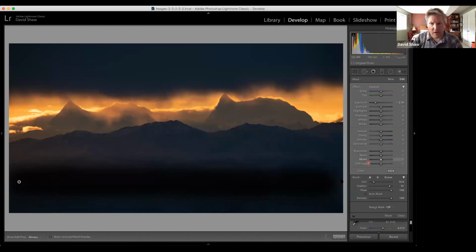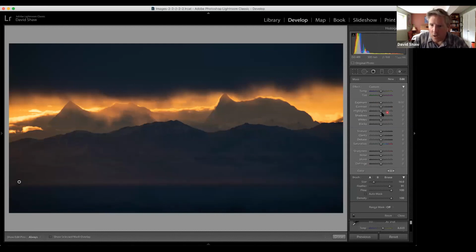Okay, so I have painted in that line. Obviously, we're not going to leave it like that. So I'm bringing that exposure back up to 0. And I'm going to take the highlights from that, because when I adjust the highlights there, it's just the brightest part of what I painted in, not the whole image. And so watch as I slide this highlight slider up. You can see that the brighter parts of that little hazy line start to come in.